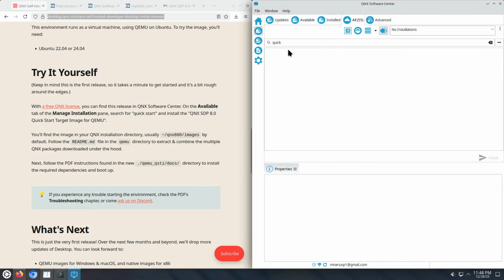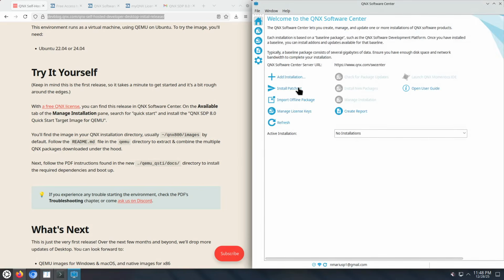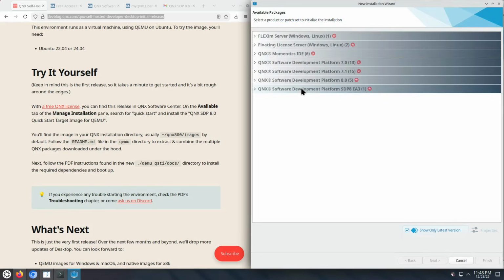I don't see anything in here, so we probably need to do an add installation, either from here, the inactive installation, no installations combo box, or the button add installation. And we'll need to find the software here. It's probably QNX SDP 8.0.